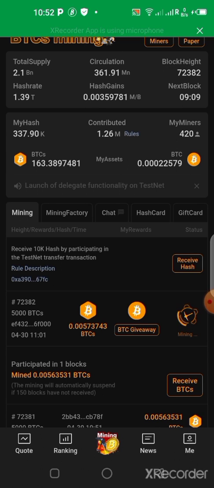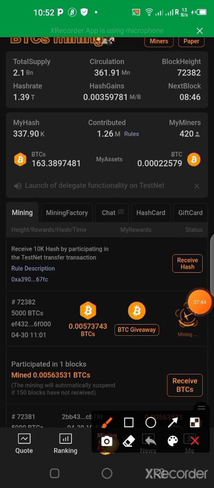After doing that, the next thing you should do is to go back to your Metamask wallet. But before doing that, you will need to get the link of the testnet. If you haven't gotten it, you can click over here and get it easily.